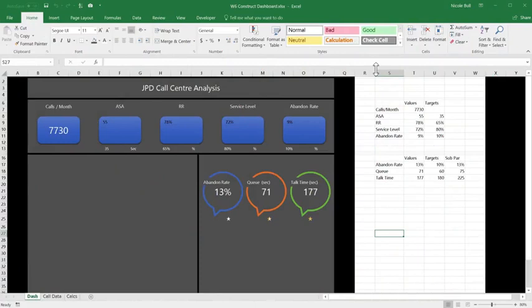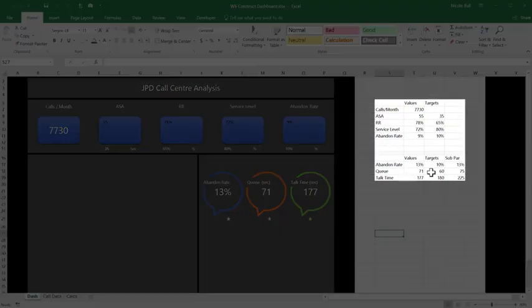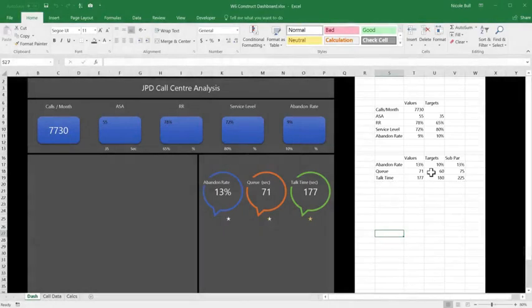Alex has now completed the calculations and pulled through the additional values that he needs. He is now ready to start constructing the dashboard in earnest. And in this video, we're going to look at some tips and tricks for working with graphical elements in our dashboards. To begin with, we have the values we need in these shapes, but when we add a value to a shape, it will pick up the formatting from the cell we select.